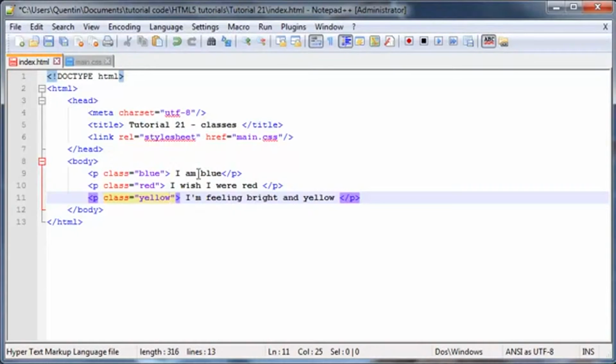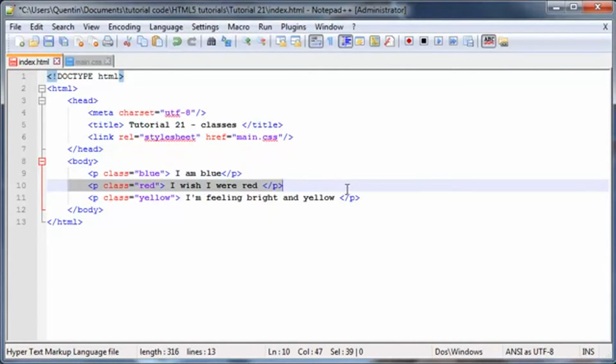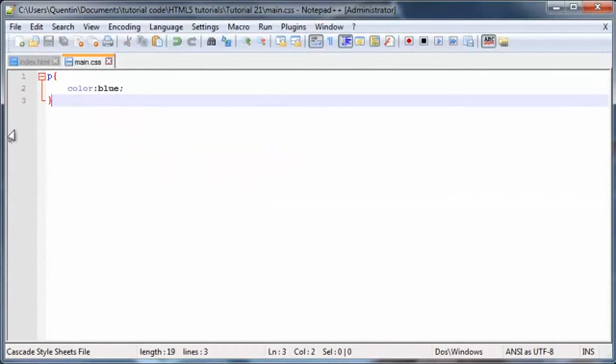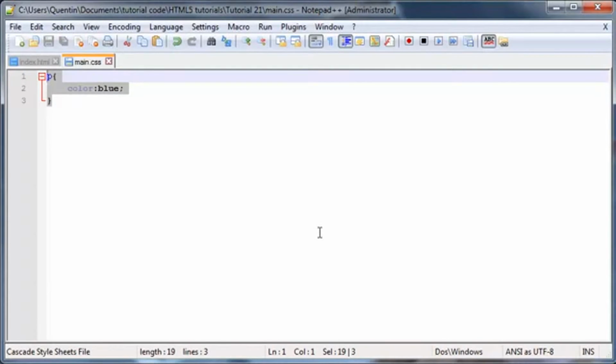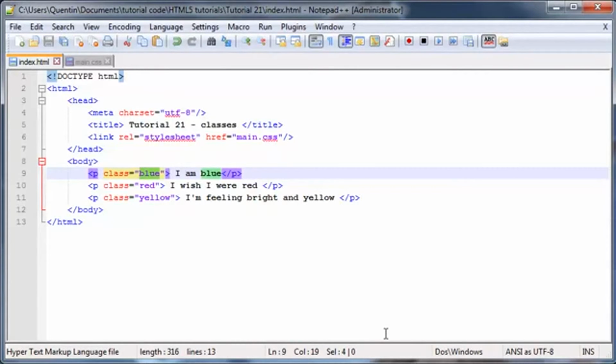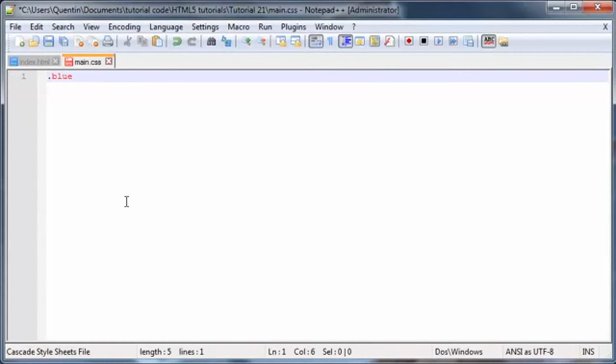Anyways, so we've got the first paragraph with a class of blue, the second with a class of red, and the third with a class of yellow. So let's go over to CSS, and instead of styling all of our paragraphs by element name, we're going to use the class. And to style something using a class, you're going to go ahead and first put in a period or a full stop, whatever you want to call it. And that basically means, okay, HTML or CSS, listen up, I'm going to use a class. Then you're going to put in your class name. So for our first paragraph, we named our class blue. So I'm going to go ahead and just copy that and paste that in here.